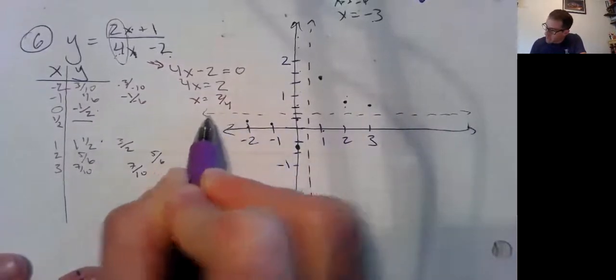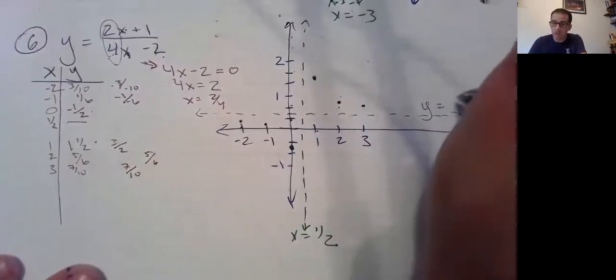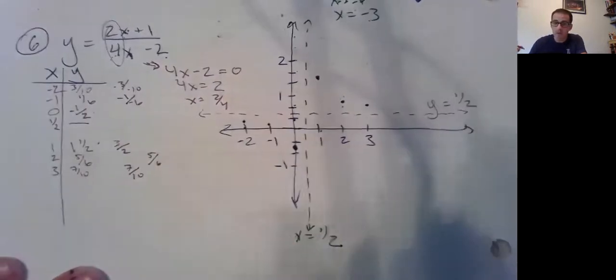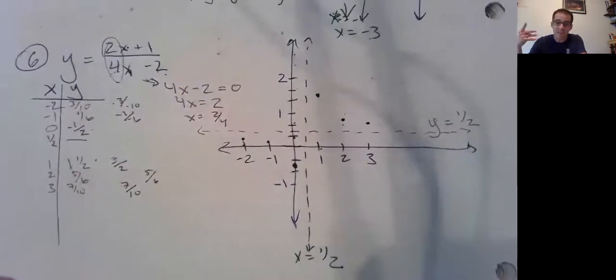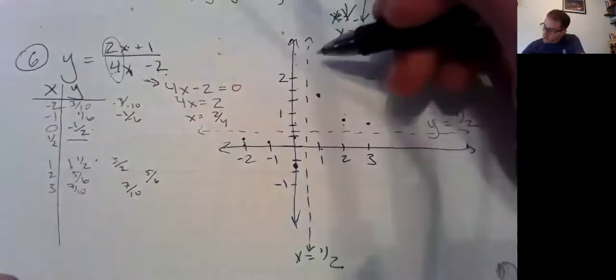I know you might be scared of fractions. You might want to pause and rewind just so you can get comfortable with how I did this. You can do it differently if you want to count by fourths or something, you can, but we had to get in kind of to the tenths and see a difference. All right, so we know y is a half is my horizontal asymptote because 2 over 4 simplifies to a half. So I can graph.